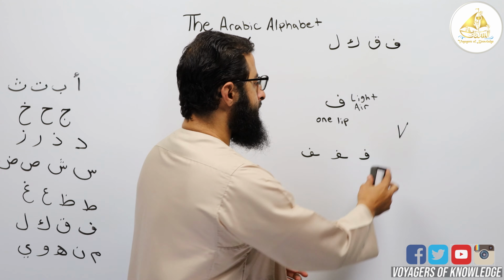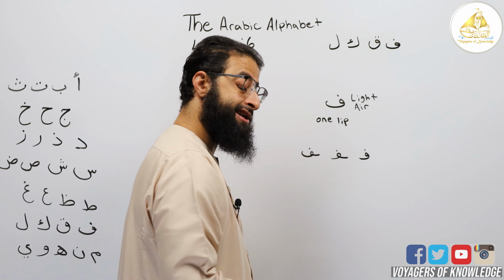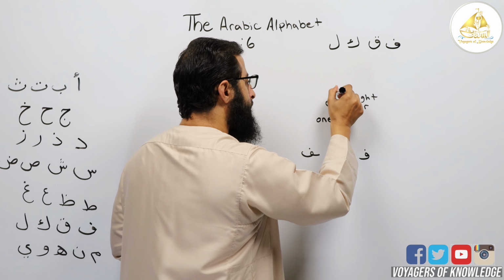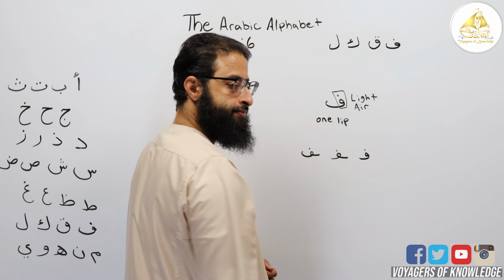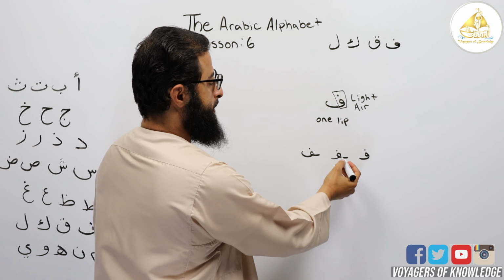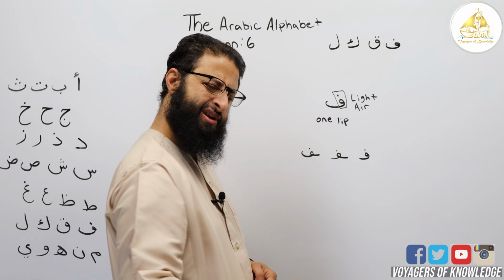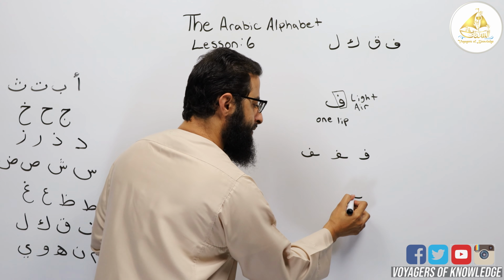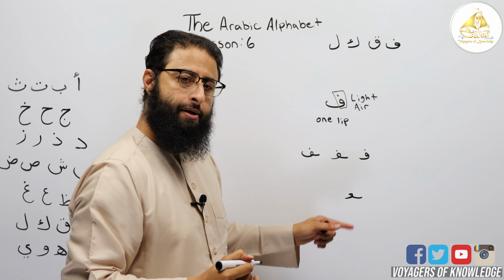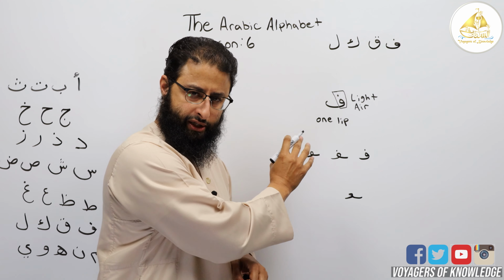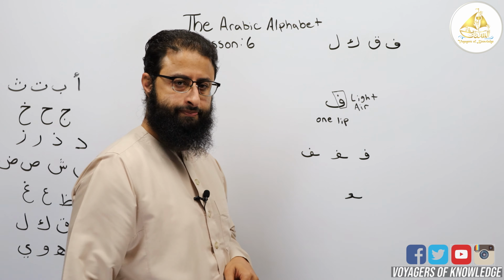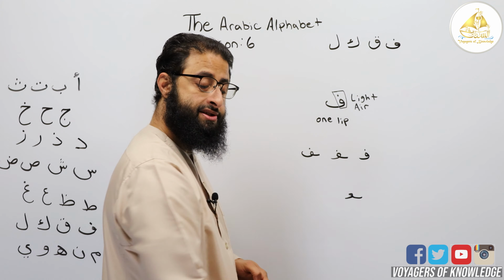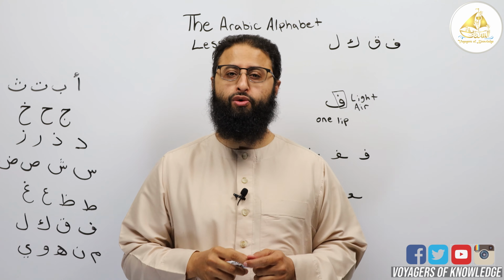Moving on to the next part, which is recognizing the letter. The Fa at the beginning will require just this part, the front of it. In the middle, it's going to look like one of the letters that we learned somewhat, Ain and Ghain. Remember that one was like a triangular shape? But you notice that the Fa has an opening in the middle with the dot on the top. And it has the extensions on both sides. And at the end, full letter with the extension before. If that is clear, we can move on to the next letter.